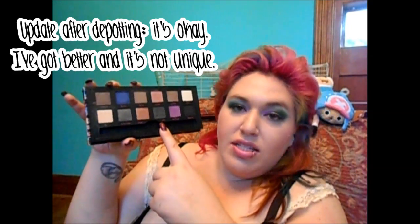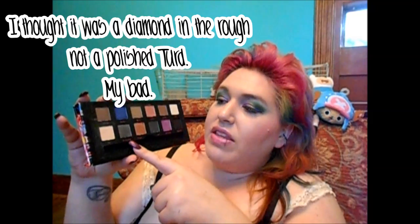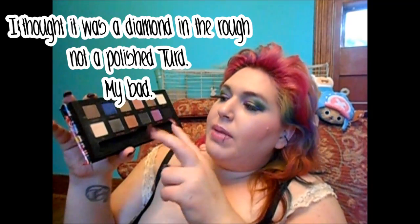Right, okay. And cut. I don't really like the dark metallic-y silvers for smoky eyes. They don't look good on me. They look kind of muddy. And most importantly, these two colors here, this jade and this streetwise. This jade is a duochrome, and it's actually one of the only really great colors out of this bunch. It is actually fantastic. But the point was that they were there, and they're greenish shades rather than a silvery metallic-y shade or a bluish shade.